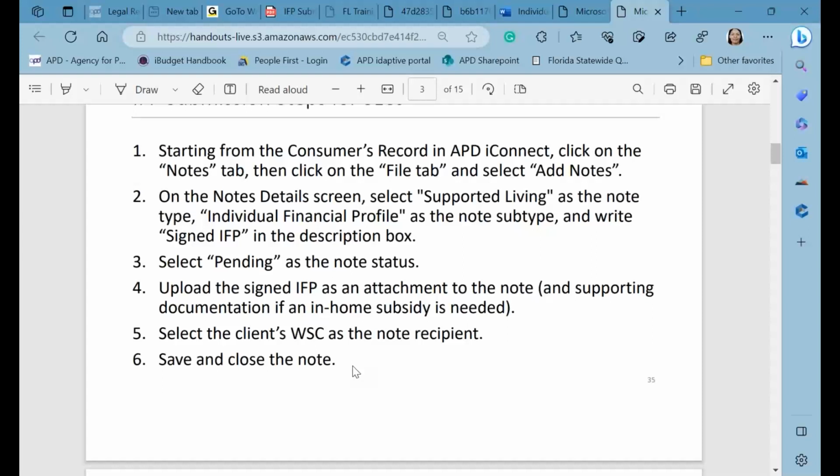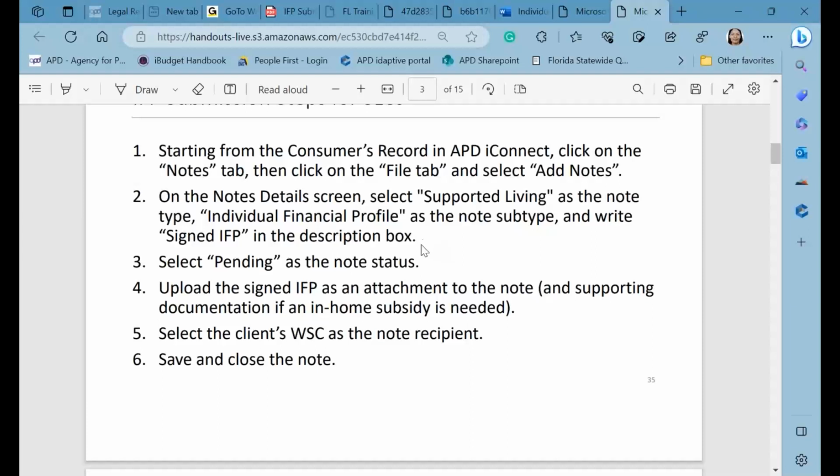They upload it as a note, and it comes to you as the waiver support coordinator. The note is going to be called supported living. That's going to be the note type. Individual financial profile as the subtype, and it's going to say signed IFP. So you should be looking for those in the client's file.